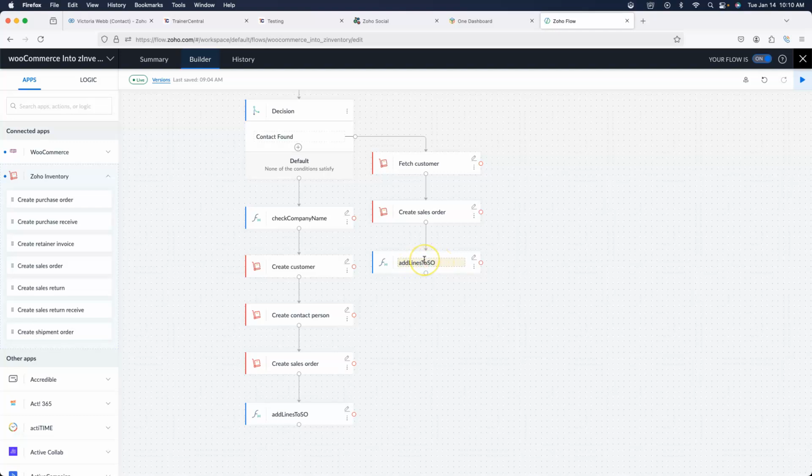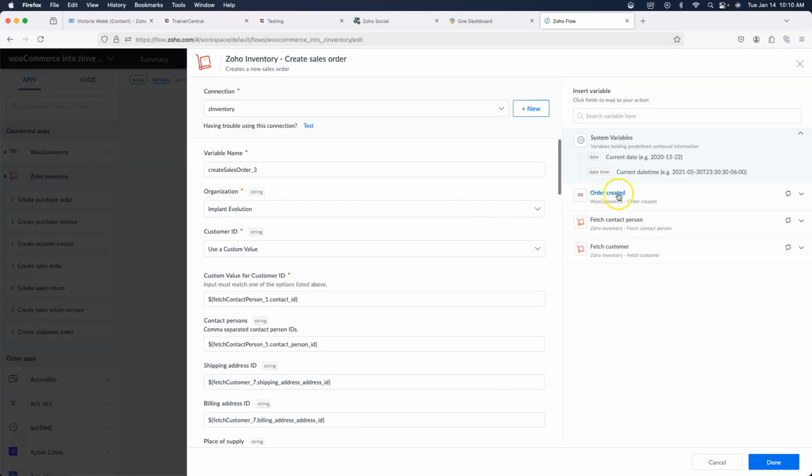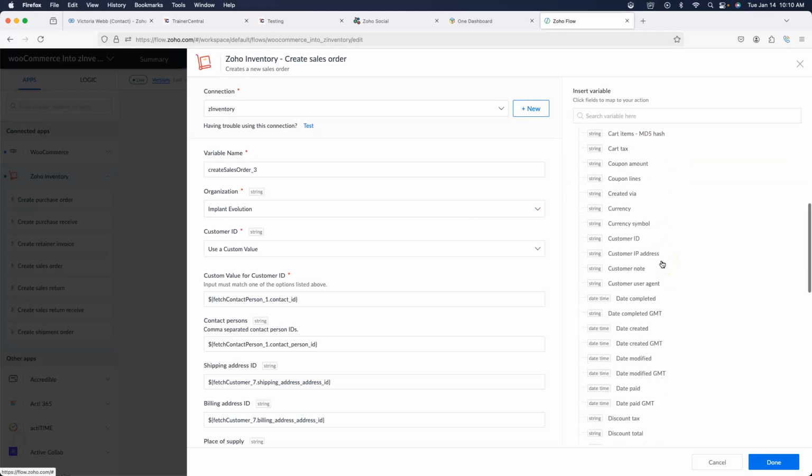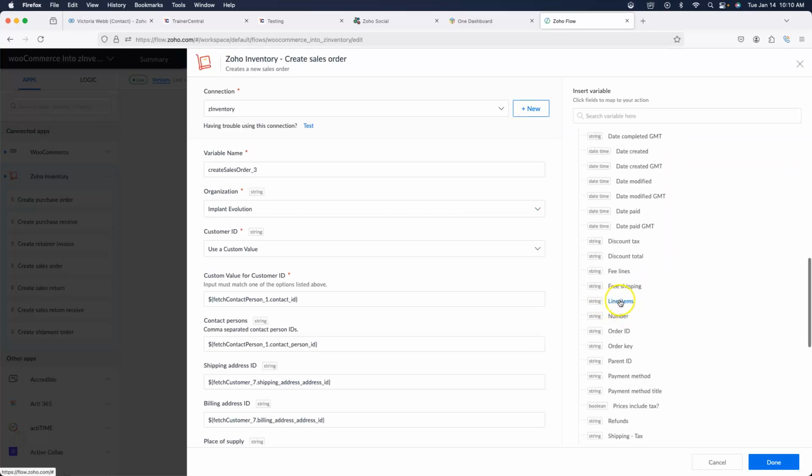So now this is a special function to reach into. If I go here again and I look at order created, you see this thing here, it says string line items. That is actually, there's stuff underneath that. It's just not showing it. So the line items would be several rows potentially. It could be one row, it could be multiple rows inside that, but you don't see it.